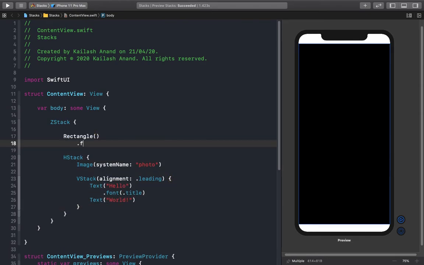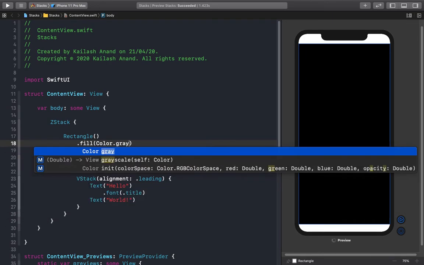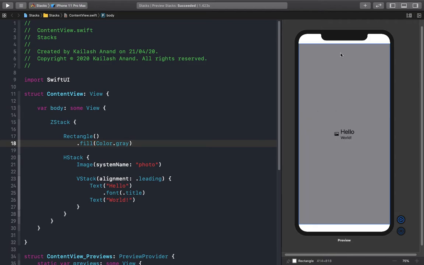So let's quickly just change the fill to something that we can see the other elements, like gray. So let's wait for the update. Yeah, there we go. So as you can see, the background color is kind of like a gray color. I don't really like this because background color is supposed to occupy the entire space, and actually the notch area has been left out.